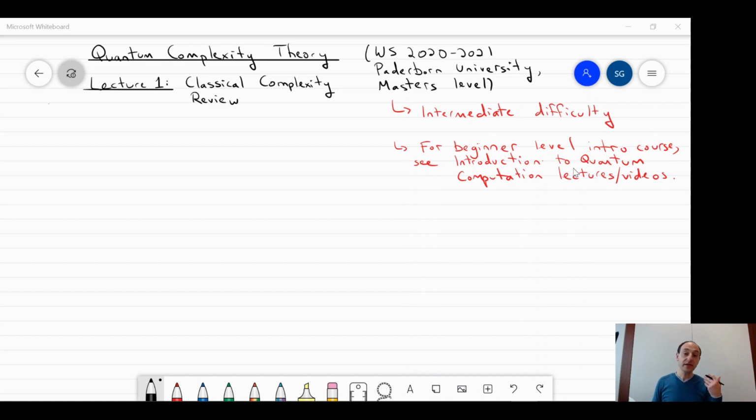Of course, in complexity theory, we can ask all sorts of questions. The basic question we're interested in is what quantum computational resources are required to solve certain tasks. The tasks involved might be classical problems, like maybe you're given a system of linear equations and you want to solve that. Or they might be genuinely quantum problems, meaning maybe you want to simulate a quantum system on a quantum computer, like some system of atoms, let's say.